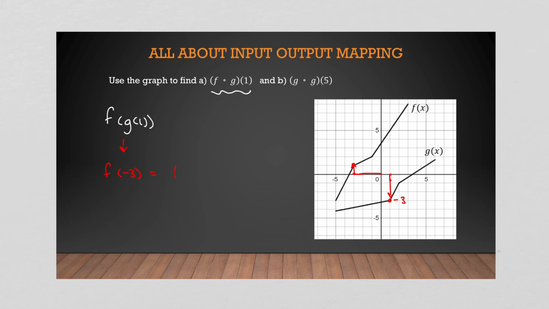If you have g of g of 5, which might seem a little redundant, you still need to find g of 5 first, because where's 5 on my x-axis? It's here. So g of 5 is actually 1. So then this becomes now not g of 5 anymore, but g of 1, which is a whole different solution, because what's g of 1? Well, g of 1 was down here, so again, it's -3. So you're just tracking on your graph input value to output value, and we're concerned with the output value.